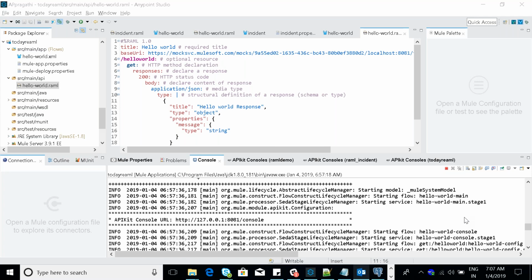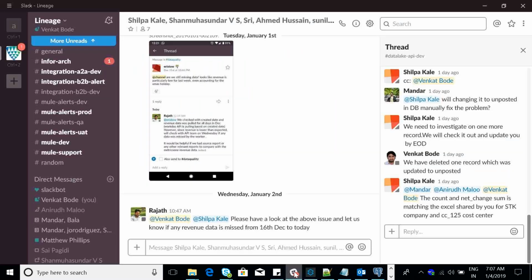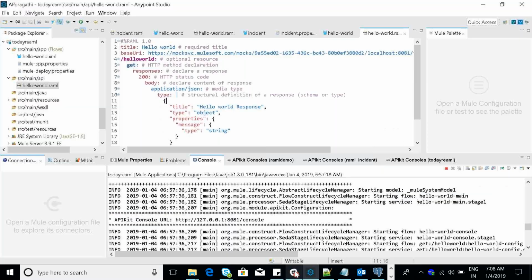Go ahead. Venkat, what is the base URI and request URI? We have read they are different. The base URI is the RAML generated stuff, right? The request URI is specific to the API. The base URI is at a high level.